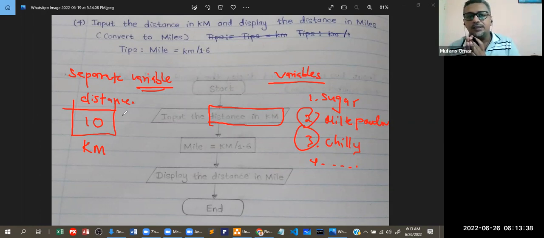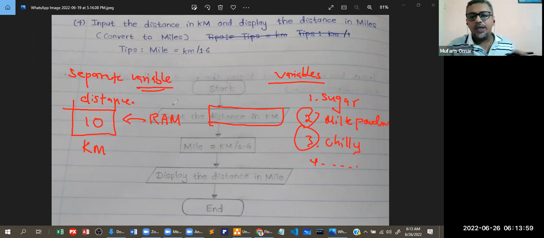This actually happens inside the RAM, random access memory. The variable is created in the computer's random access memory, like a container, and it holds your input value.